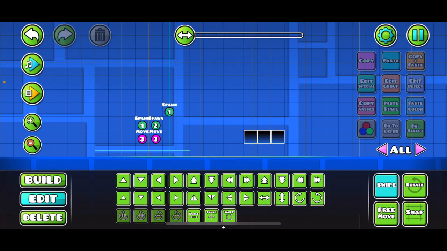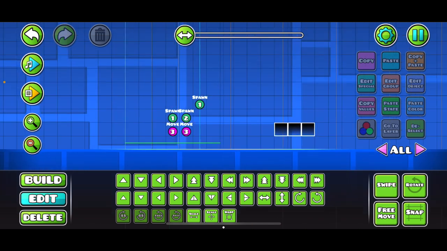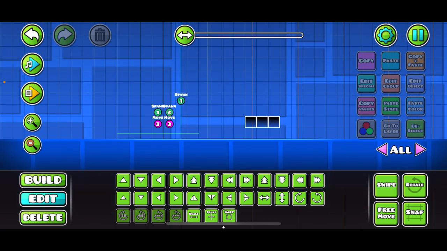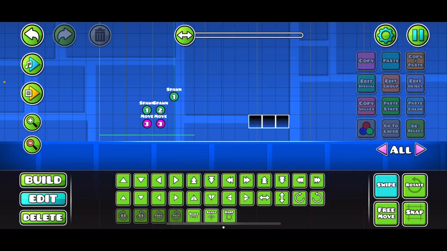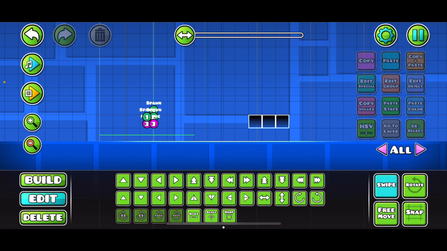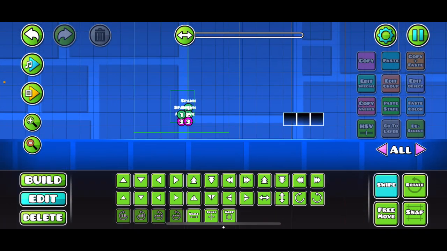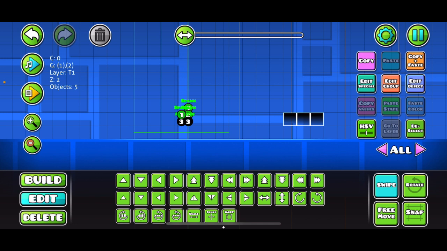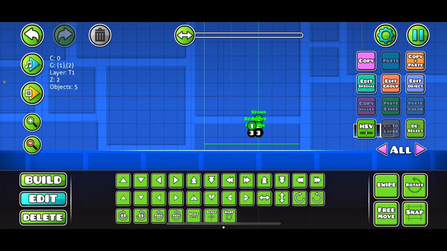And then once you have that, what you want to actually do is take all of these, and you don't have to put them close to each other. I do just because, I don't know, it makes more space, I guess, for me. And after you do this, you want to highlight all 5 triggers and move them to the opposite side of this white line.